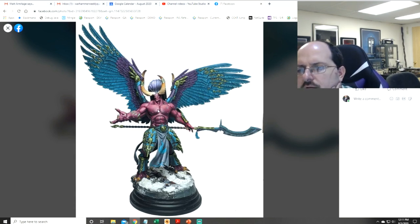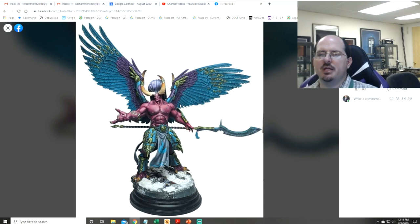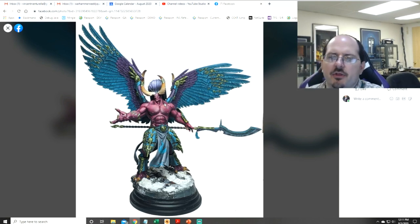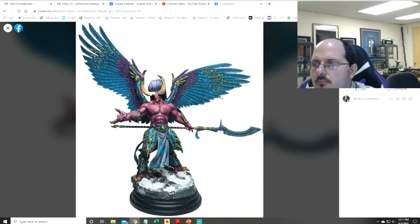A little more actual pushing of the individual striations and stuff in the muscle. He has those really built pecs that have the individual muscles so much showing through. So you can kind of pick those out very subtly. And I think that can really help sell the overall effect. But it's a great Magnus the Red. He looks absolutely gorgeous. So well done.